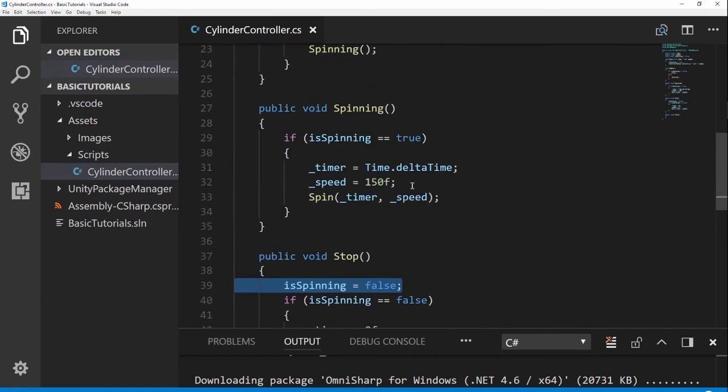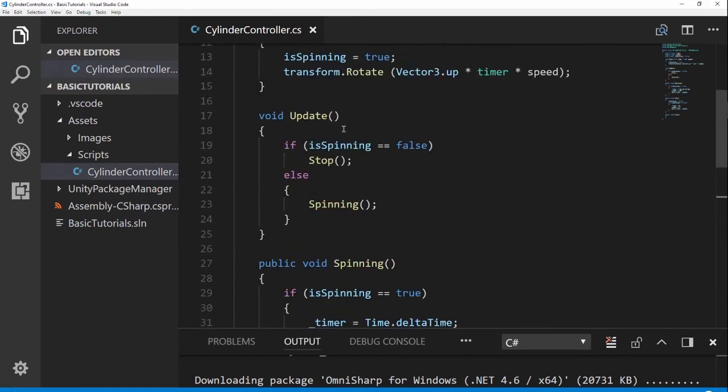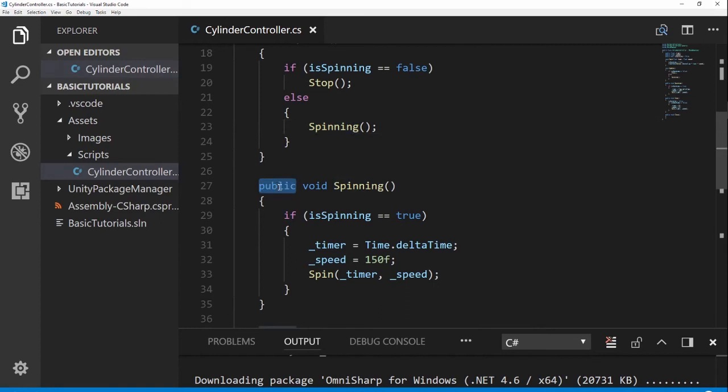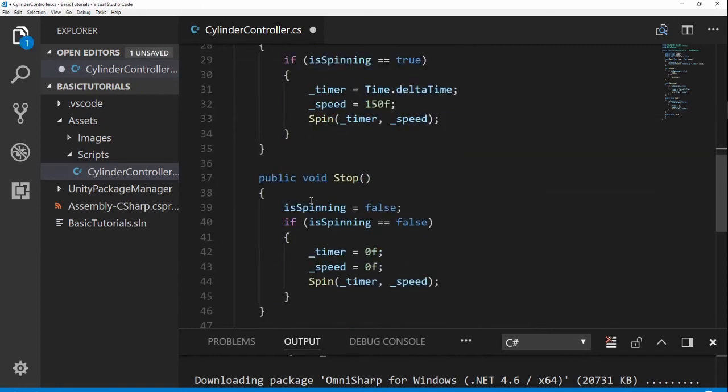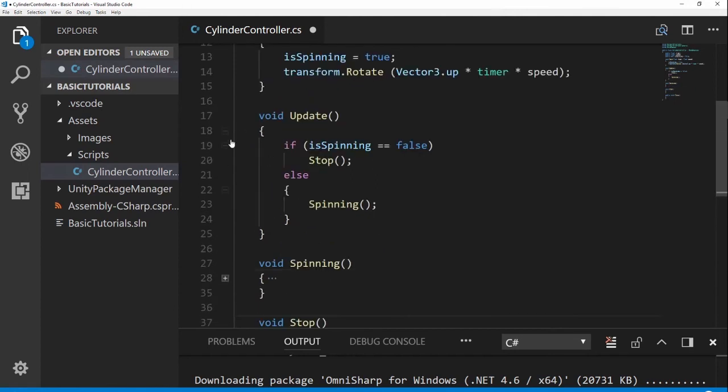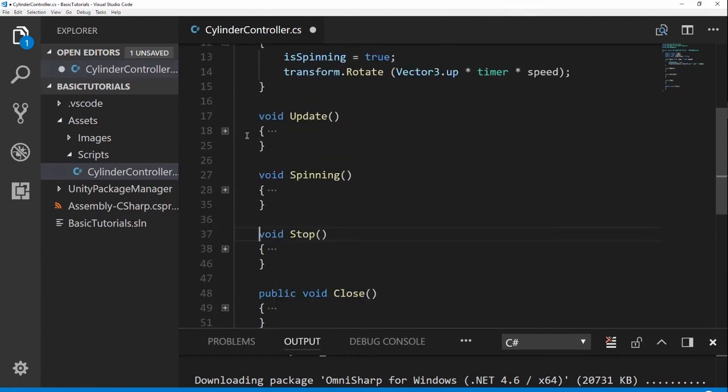You know what? Let's do a slight change to the code. So we already have if it's spinning equals false, stop. So what we're going to do is make these void, and then we're just going to set up a Boolean.